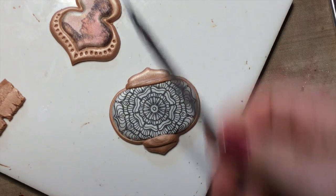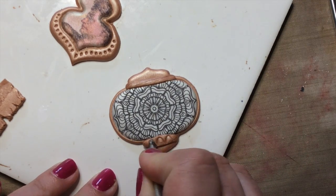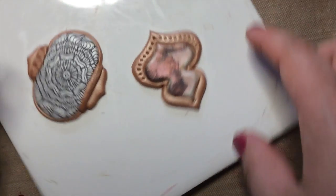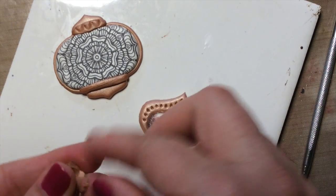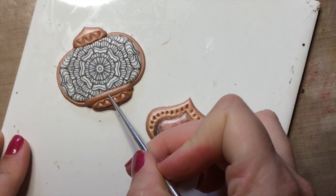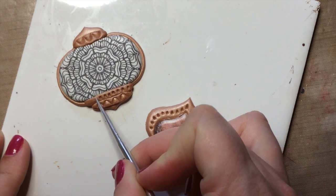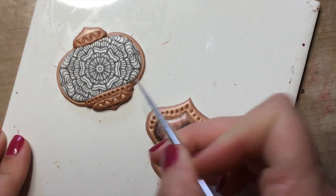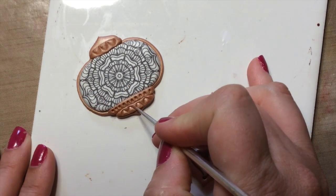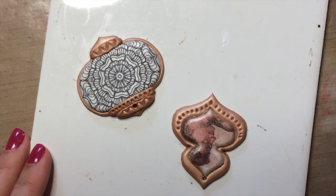I have my metal stamping tools where you can make a design. You can add more up here if you want. I kind of want a little bit more going on there. All right, and I like this tool. It's kind of like a knitting needle, but it's got a thicker, interesting thick tip, so you can make designs with it. And then of course it's good for making holes. So we'll make a nice hole here to hang it from.